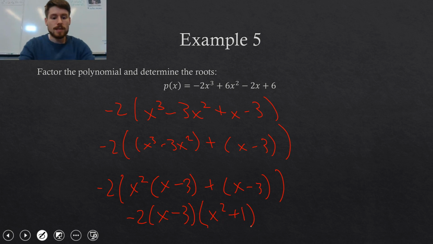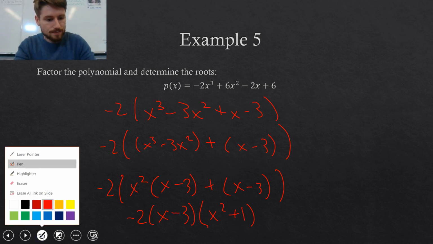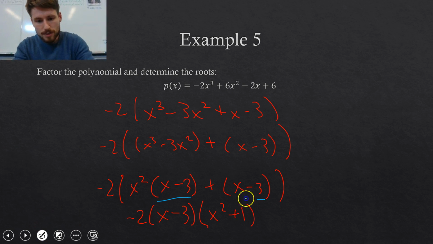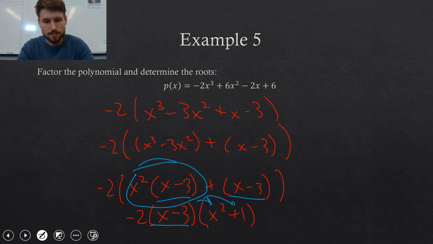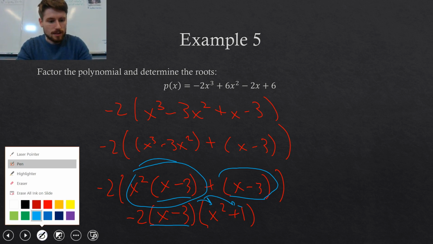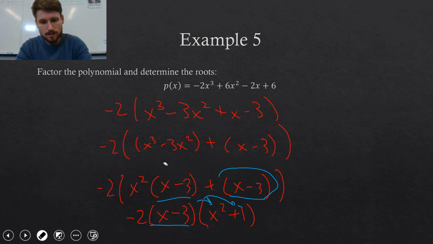And if we were to redistribute this x minus 3, I'll underline it, back to each of these, x squared and 1, we'd go back one step. We'd go back to where we started. x squared times x minus 3 is the first bit, right? This is x squared times x minus 3, and then we have 1 times x minus 3, that's the second bit. Okay? So I'm going to go ahead and erase these guys.